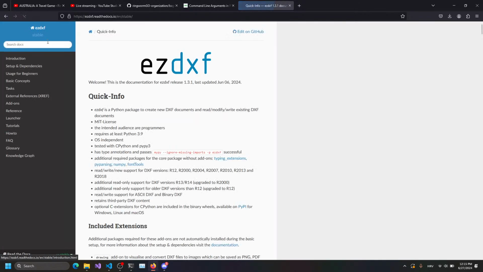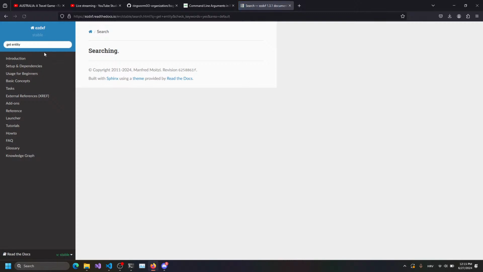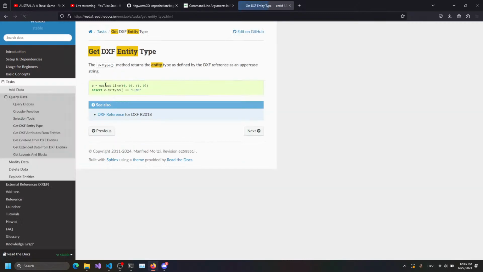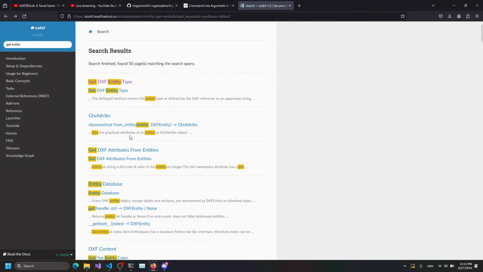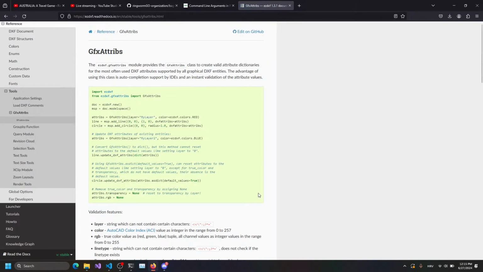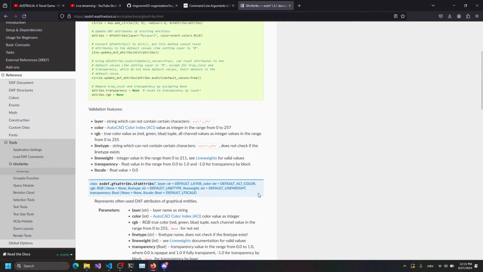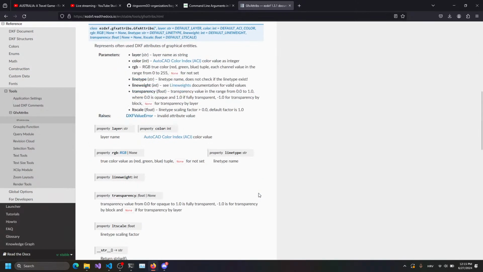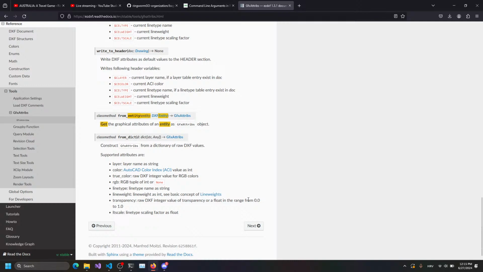Let's go get entity. I never work with this library. The get entity. No, I don't want this. Get attributes. Okay, this might be a thing.